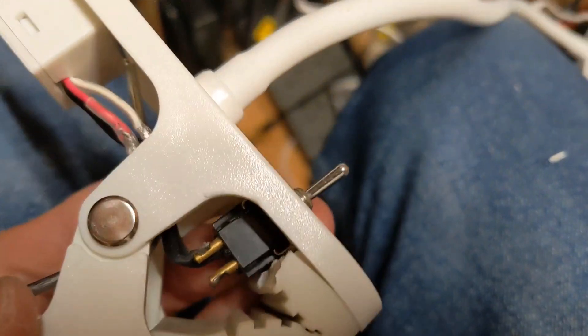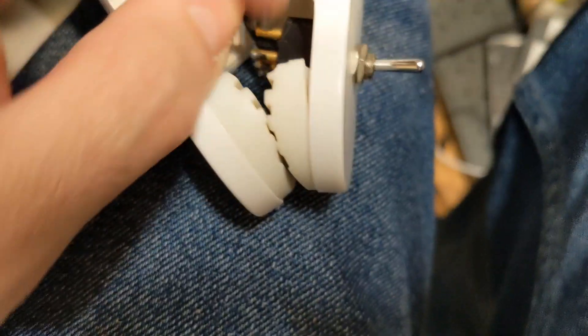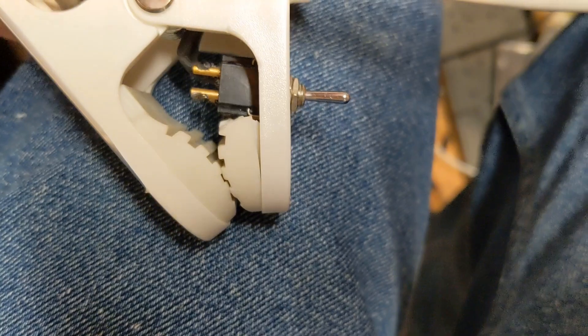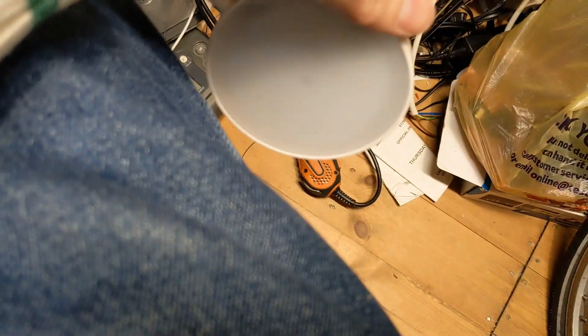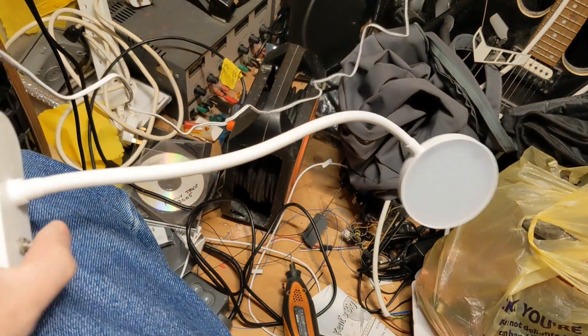A little bit of soldering, wiring, and cutting later - I've got a switch on the front now. All I've really done is tap into the power coming in and fit the switch here. There's loads of room in the locking jaw mechanism to go around the headboard. Now with that switch the light works - off position, off, on - and as I switch that off you can see it works.